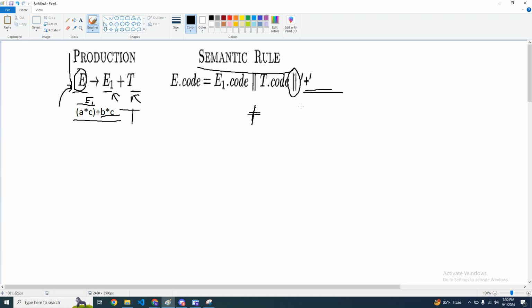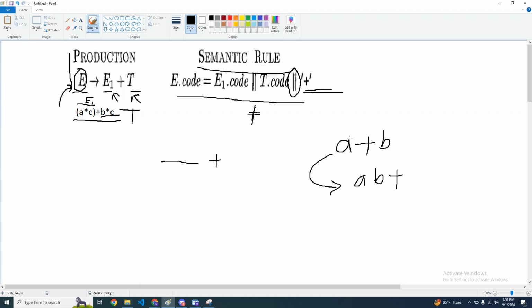So compiler has a task which is to generate three address code, right? So basically we are concatenating those codes. Okay, and this semantic rule is basically for postfix notations, right? For postfix notations, we write the operands first, and last we write the operator, right? So suppose you have A plus B as a notation, and if you want to write the postfix notation of this, you will write A B plus.